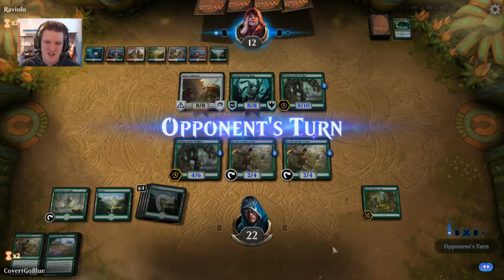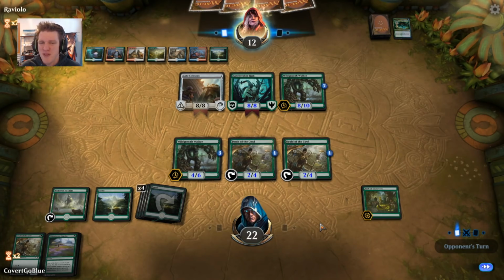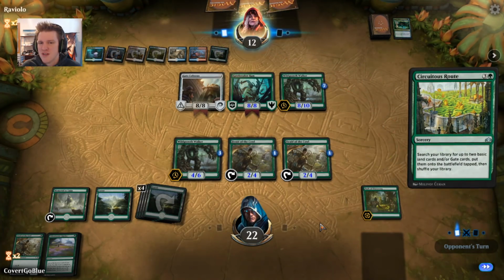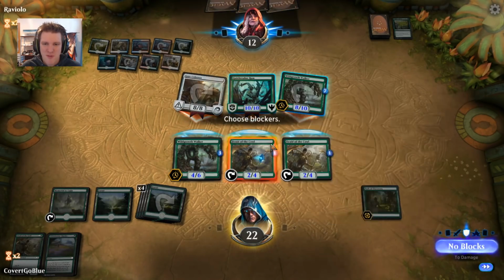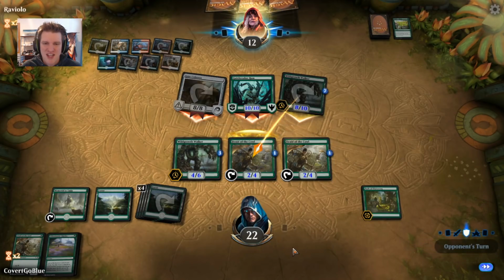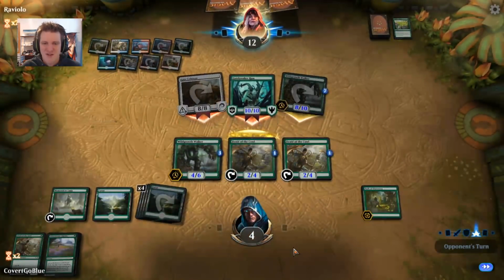Alright, back to 22. Trying to hang in there. If we can build up another Wild Growth Walker, and if the opponent doesn't have anything, but I bet they do. I bet they have something. Another Root. The Root is on fire. They're all coming for me. All right, chump block this biggie. Take 18. Down to 4.